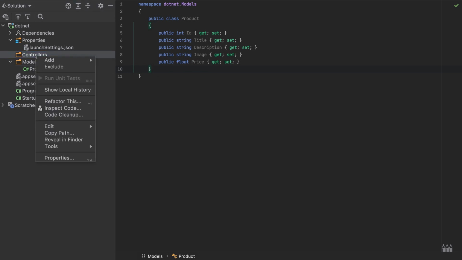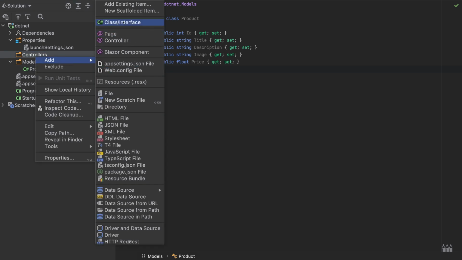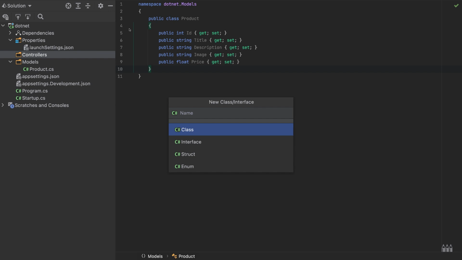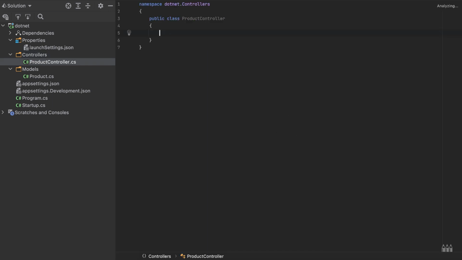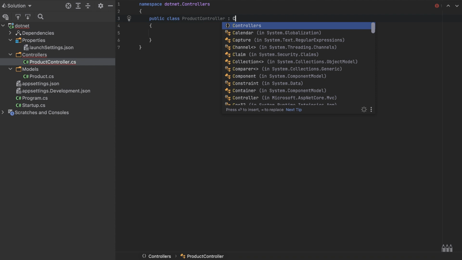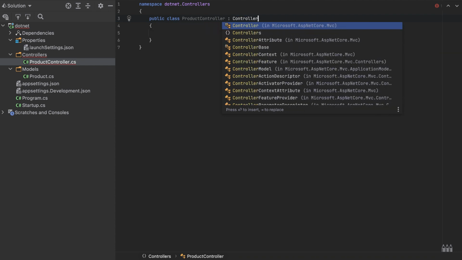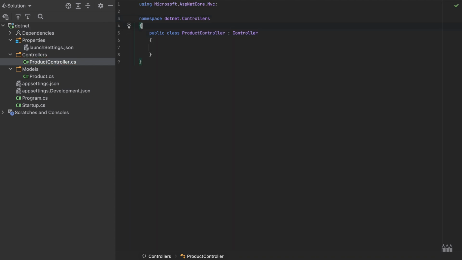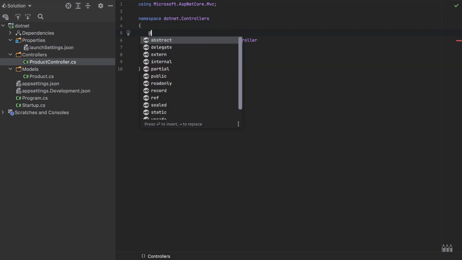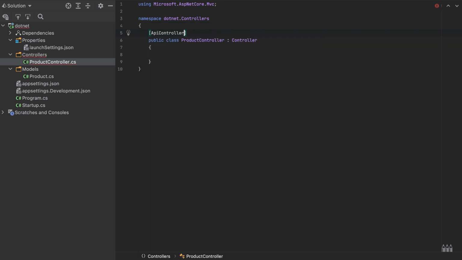We need to add also the controller, so we'll create here a ProductController. This product controller needs to extend from Controller, and we need to say that this is an API controller, and also I will specify the prefix for the route.